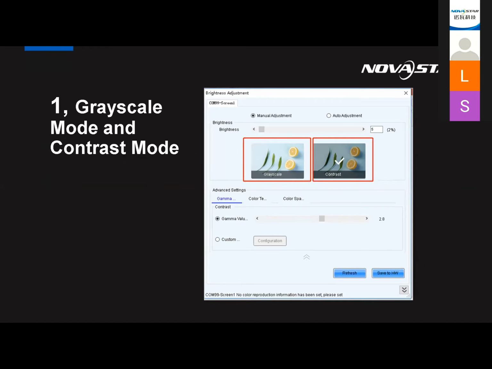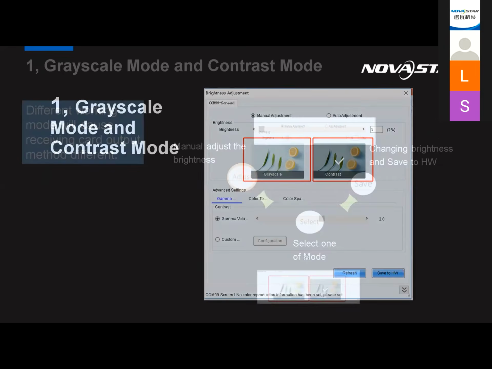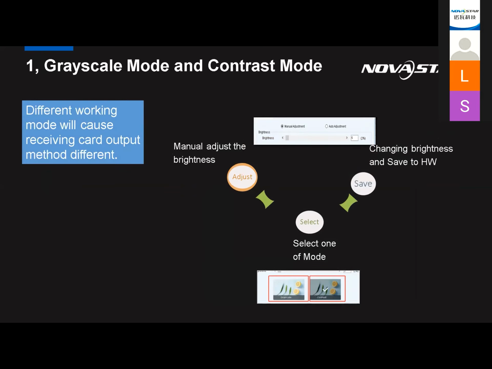Make sure all the cabinets work in one mode. Different working modes will cause the receiving card output method to be different. So choose one brightness mode and save that to hardware. Make sure all the cabinets work in one mode.